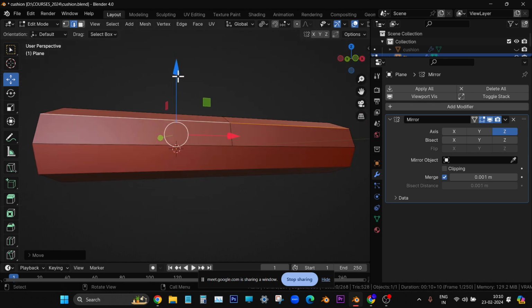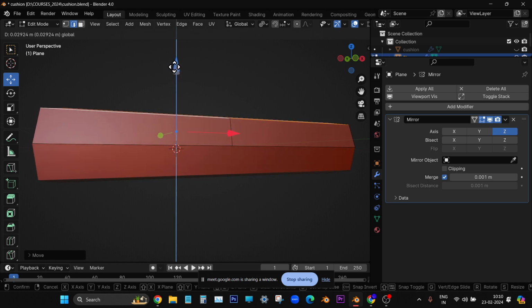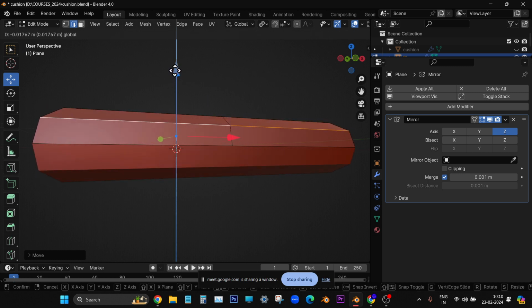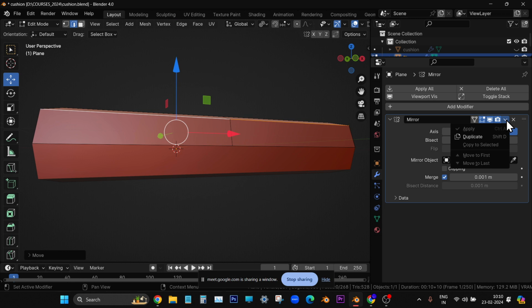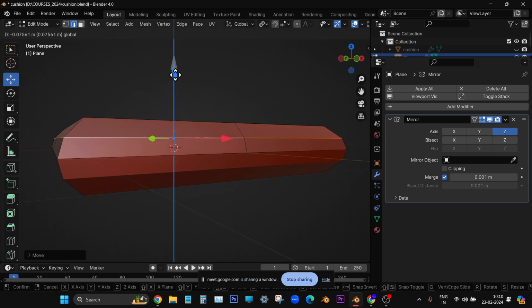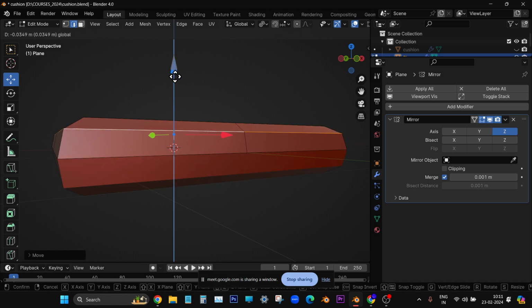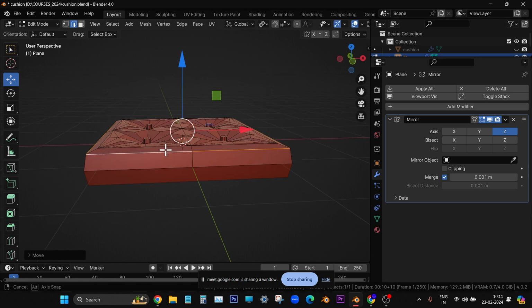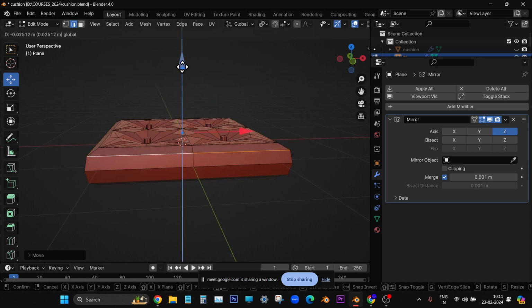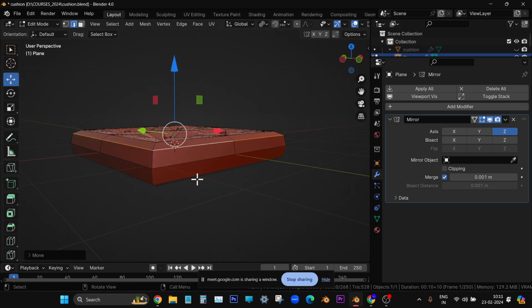So when I move the upper region, the lower portion also will move, because the mirror modifier is on. It is not yet applied. It is not yet frozen. So it is in the history only. So it is able to replicate whatever actions I am doing for the mirrored object also. It is getting replicated. Right. So now I am able to adjust nicely. Okay, fine. Maybe a little downwards, and okay, fine.